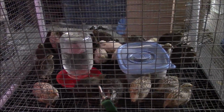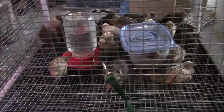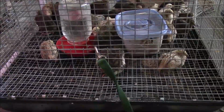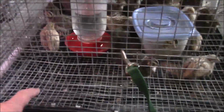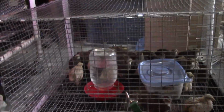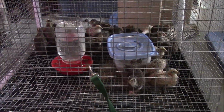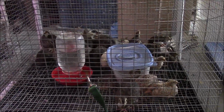Alright, so these babies are 2 weeks old now. Well, just a day over 2 weeks old. They've been in the brooder box up until last night. Last night I moved them from the brooder box into this grow out pen, and this is much, much better. It's got a nice small wire mesh at the bottom, 1-inch spacing in the front that they can't get through, and I can switch over. It's much cleaner for them. They're not walking in water-soaked wood chips all day long, so much better. So far they're doing great, no problems.